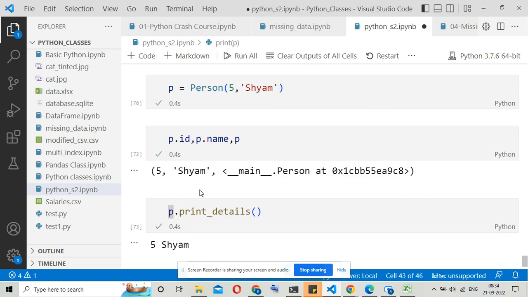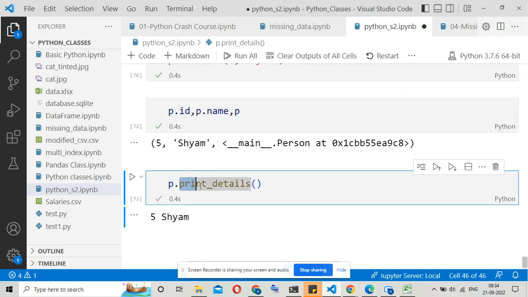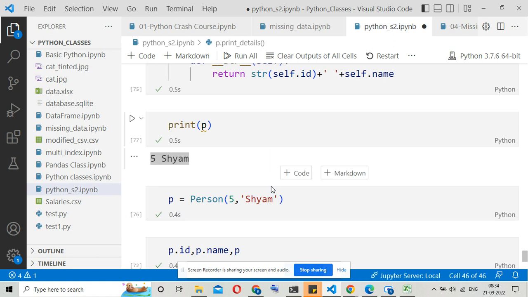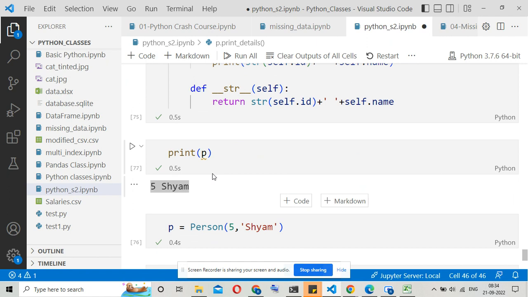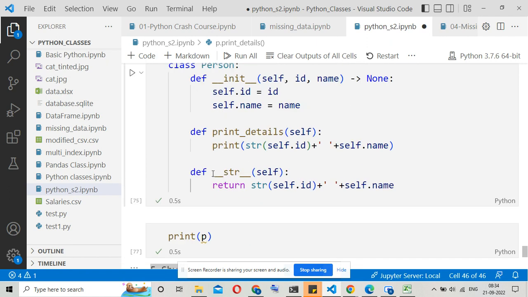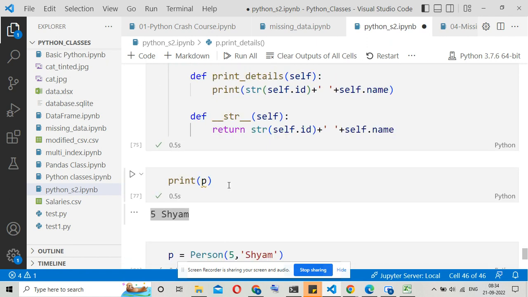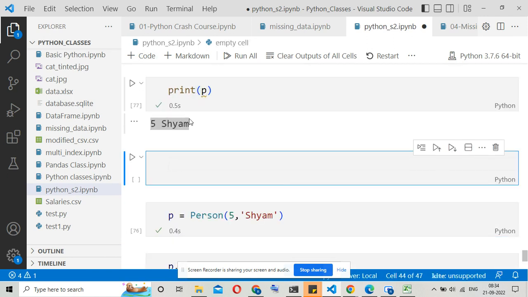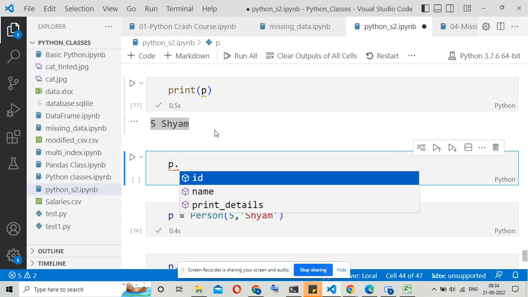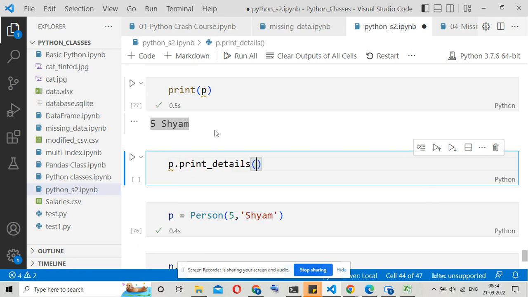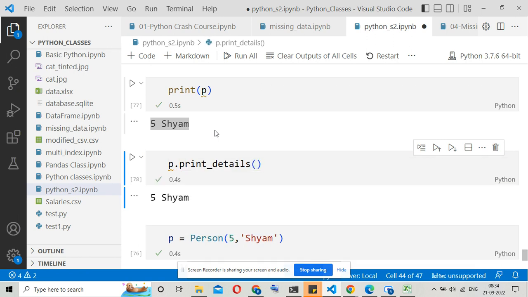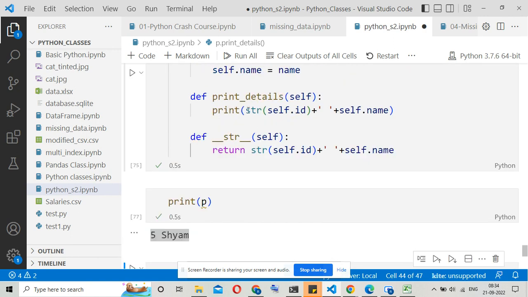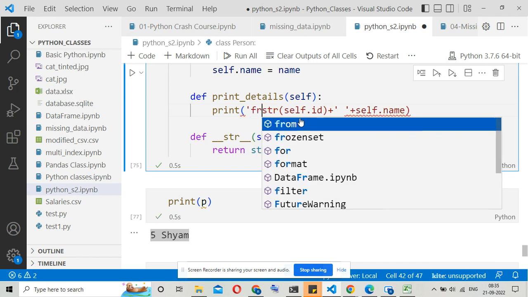Previously when you were printing, it was like p dot attributes, or you can say a method we were calling, but now you can directly call print on the person object. Yeah, we changed the code also. So there are two different ways you can define it: you can either directly call, or you can say it like this also. Both will give you a similar result because we defined it inside the class in a similar way.